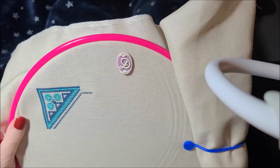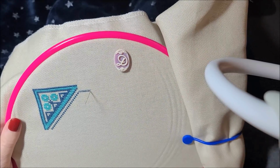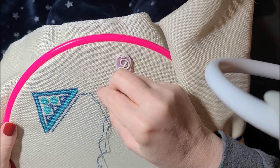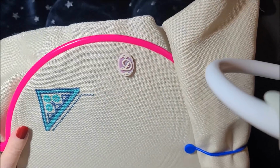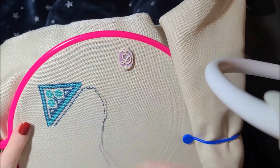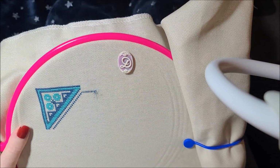I still have a long way to go on this sampler, but I actually got quite a bit done in this session. I stitched for like an hour and 20 minutes. And you may not see the whole thing because I just recorded it all, but I normally do not have a true crime story that's an hour. So I will just leave it going as long as I do the story.